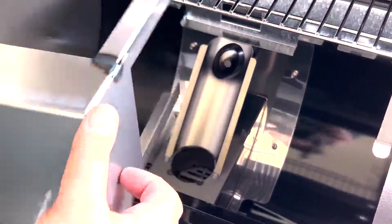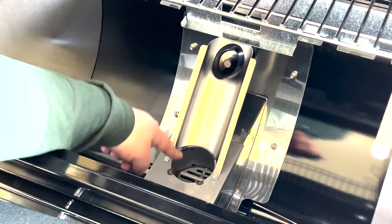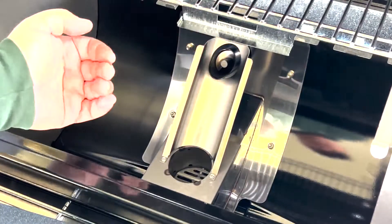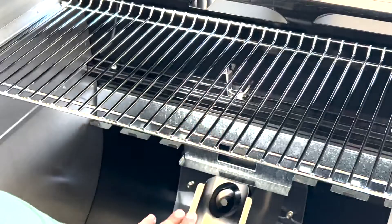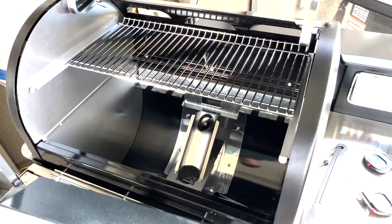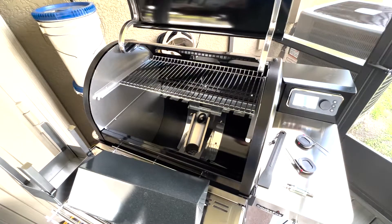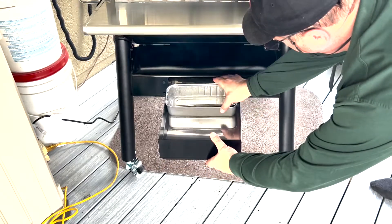Here's your fire pot cover — it's very thick steel, very well made, going to last a long time. The fire pot has holes in the bottom where ash falls down into your ash catcher below. The pellets come down this little chute and fall into the fire pot, so there's no way you'll get fire backing up into your auger tube. The thermometer is right at grate level by the fire pot, so you get a really accurate temperature reading. The inside is double-walled, so you'll be able to hold temperatures really well. At the bottom, this is where your ash and grease collect — there's a little pan for the grease, really easy to clean out.